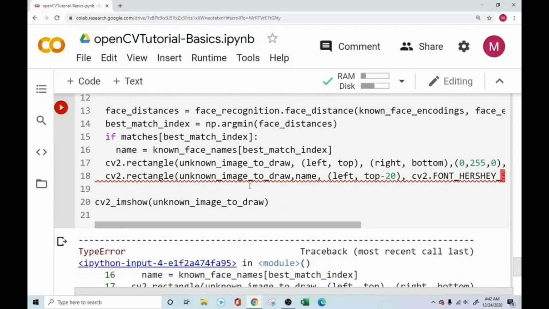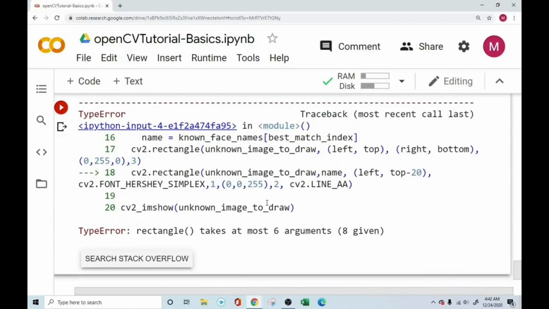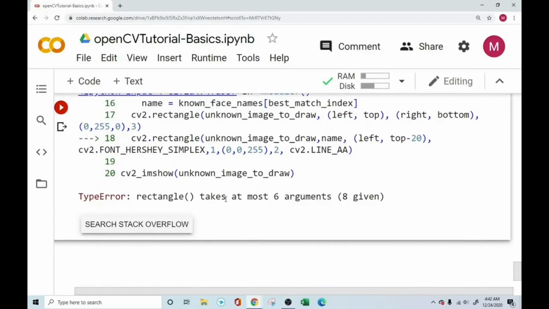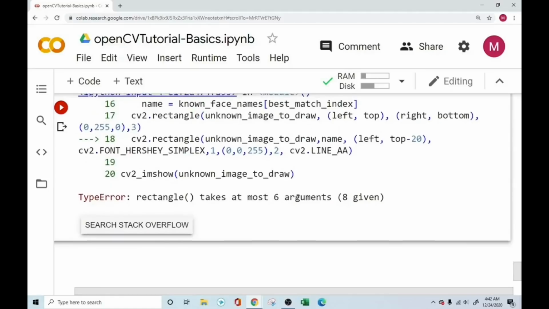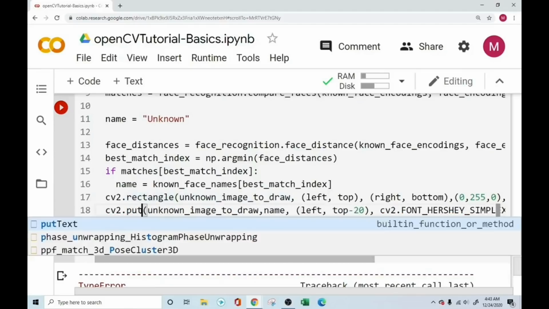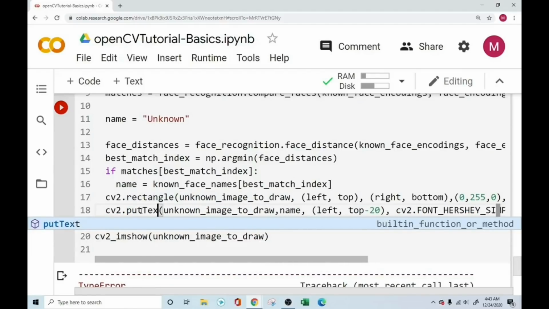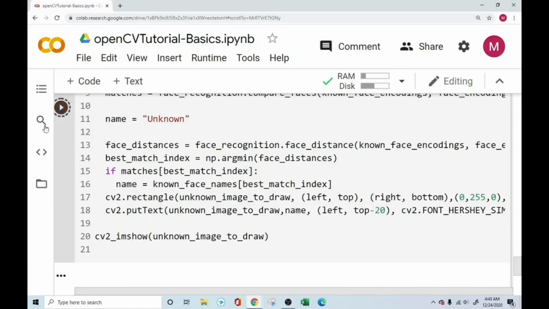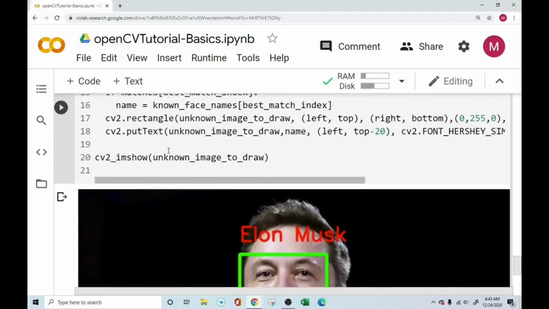Looks like there is still an error and they are not happy because we put down too many arguments, at most 6 arguments, and it looks like we gave them 8 arguments. How come? So we have the unknown image. Oh, did we say rectangle? Instead of rectangle, we should have put text, because we are putting up a text here. And that should take care of our thing.